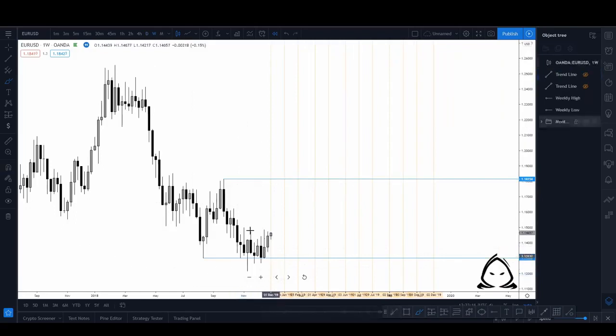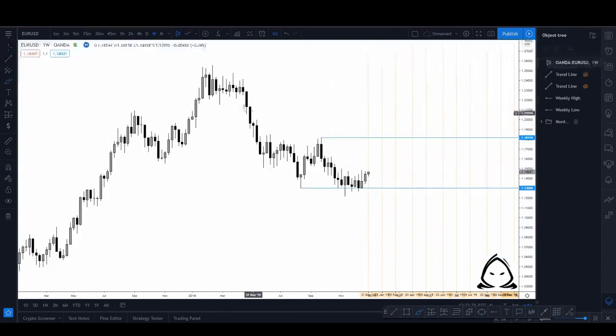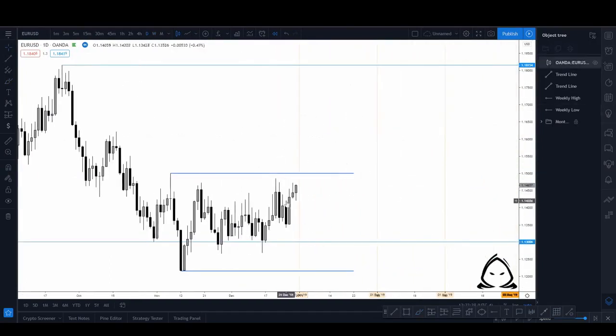We didn't actually close below it, but when we're looking at the overall weekly chart, we are still in a downtrend as well. We're putting in lower lows and lower highs. So we know the overall momentum of the weekly and the daily. We'll see basically what happens when the daily approaches the high here or continues to push down, and we'll be able to frame up trade ideas just like that.